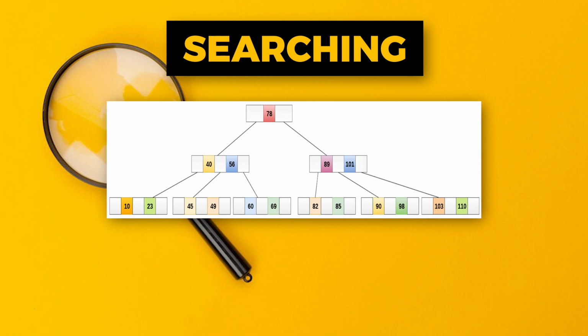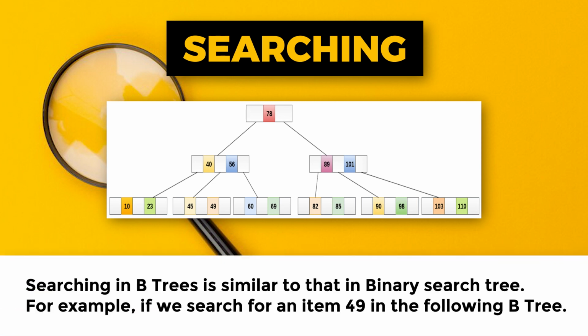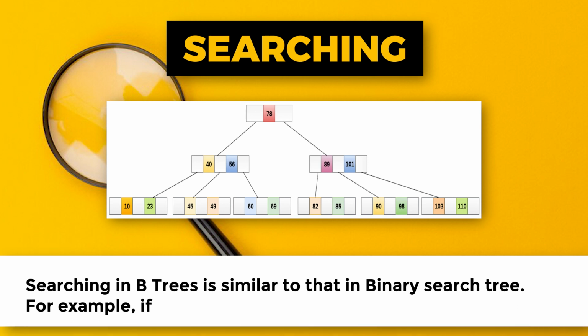So how we perform a searching operation in a B tree is similar to a binary search tree. As we know how we create a binary search tree, all the smaller items are connected at the left subtree and the larger items at the right subtree. The same phenomenon also follows in a B tree by the principle of a binary search tree. By this example we can understand, if we search for item 49 in the following B tree, the process will be something like the following.